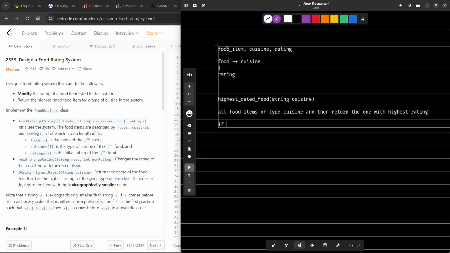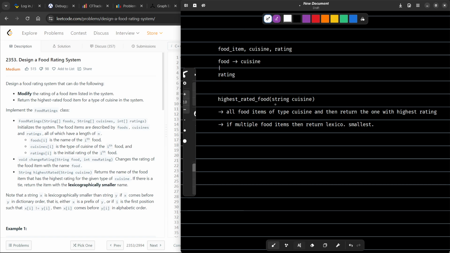If there are multiple food items, then return the lexicographically smallest one. So let me just write it as points.